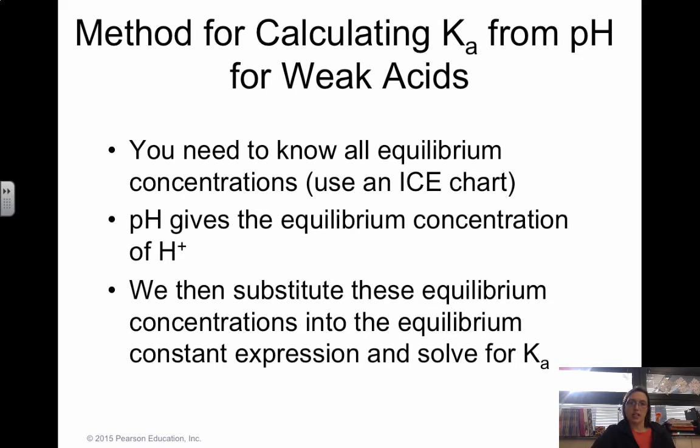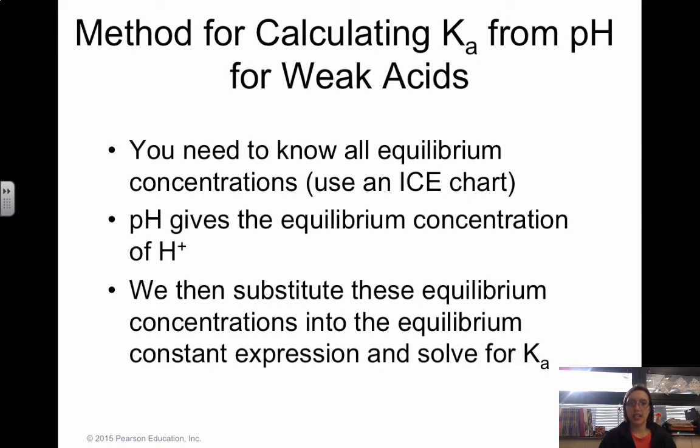So what we're going to start looking at is the method for calculating Ka from pH. What we actually can use Ka for is to find the pH when a solution is at equilibrium. We can also go backwards and use the pH to find Ka. A lot of times the reason that is useful is because if we calculate Ka, we can compare it to the list of Ka values to actually figure out what acid it is. So if you have an unknown acid, you can calculate the Ka and determine the acid.